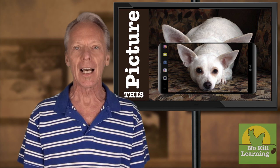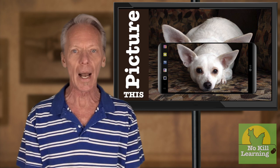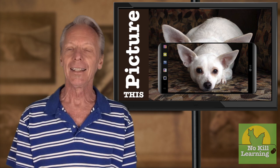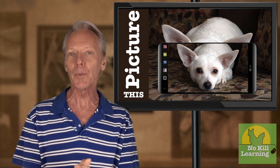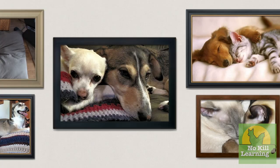With today's mobile technology, one of the most powerful tools available to help rescue homeless pets is at all our fingertips. Pictures and videos are great for marketing animals to the 24 million families in the USA that acquire new pets every year. But before you go grabbing your phone and start snapping pictures, some simple tips can turn them from blah into bang. Coming up, I'll share some tricks for making the most of pictures and videos to help you market your animals best and save the largest number of pets possible.